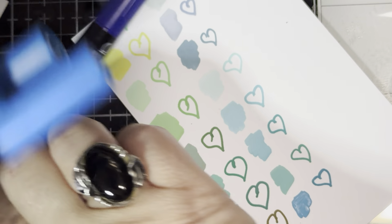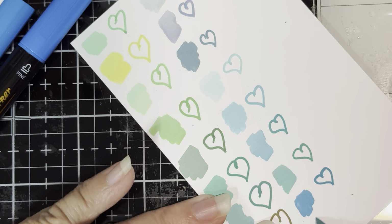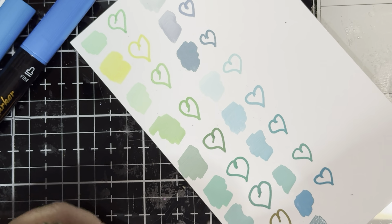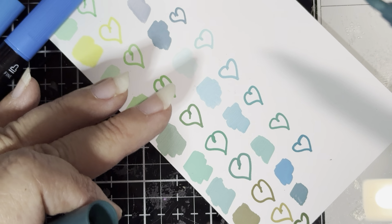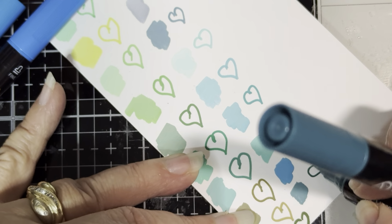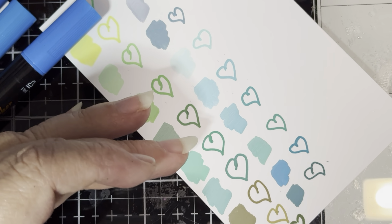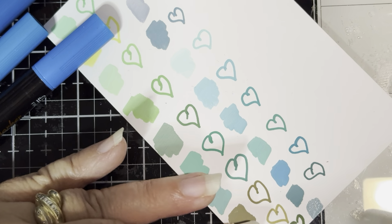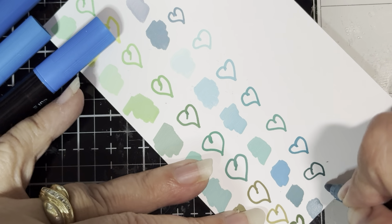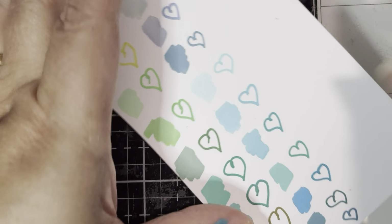Let's go with these guys. Well, no, we'll go with these guys next. Oops, well, got it on me. Now, let me check if there's a smell to these. They are not odorless. I thought I was smelling something. It is a sort of acrylic-y kind of scent. Let me show you what we have so far.